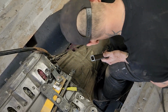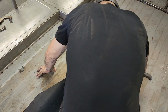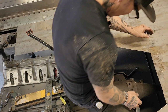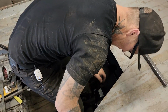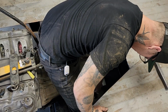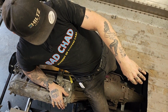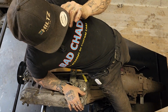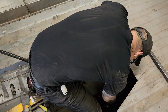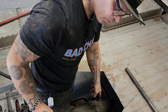I'm going to check that out just to make sure. I'm going to turn this way. Just want to take a look and see if we're center on the rear end. It looks like it can be hauled over a little bit. Looks pretty good. And if I want it one way or the other, I'll slot that hole down there a little bit, and then it can be moved over.